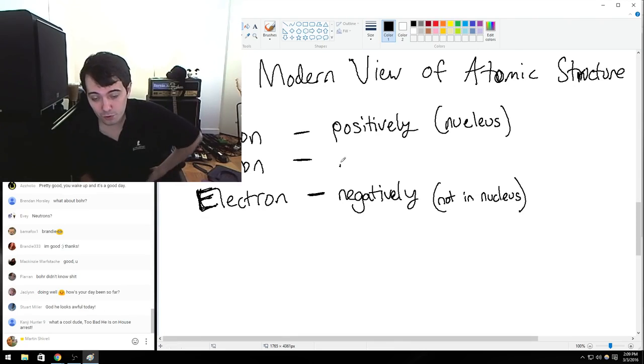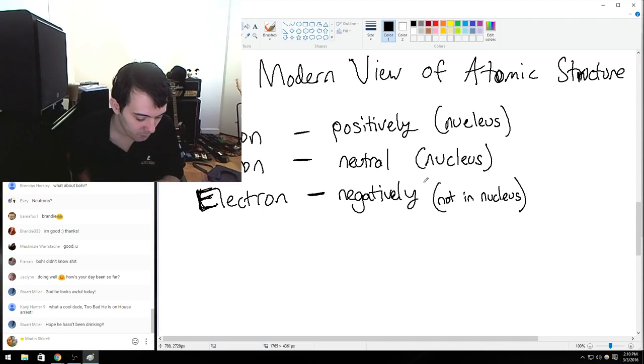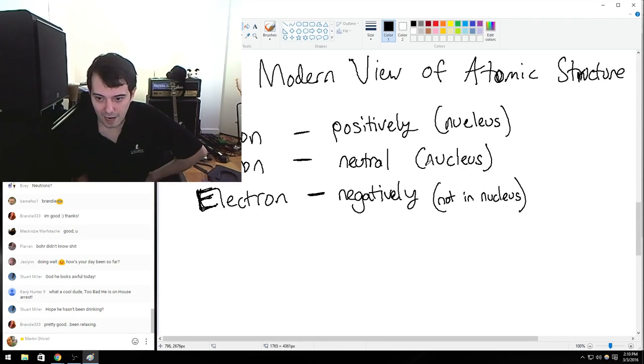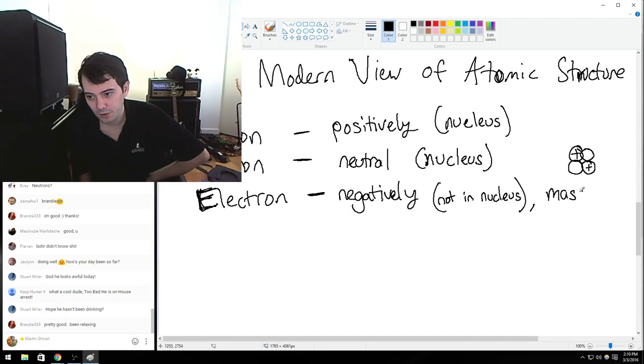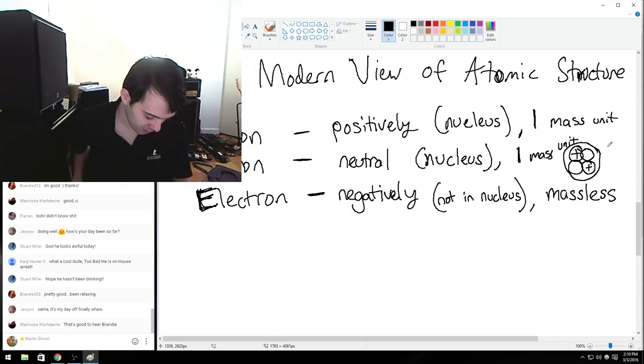Neutrons are interesting. They have a neutral charge, right? No charge. And they are part of the nucleus, and we'll talk about neutrons more and more. They're not that important, but they do exist, and they do have mass. And if you think about it, they're neutrally charged, so we'll put them like that. So here's an atom with two protons and two neutrons. Almost all of the mass: the electron is so close to zero, we're going to say it's massless. Whereas a neutron has a mass, let's just say, of one. And a proton has a mass of, let's just say, one mass unit. So if you think about it, all of the mass, all of the weight of an atom is actually in its nucleus.